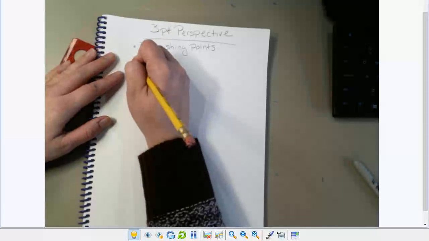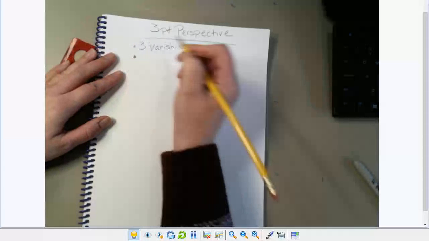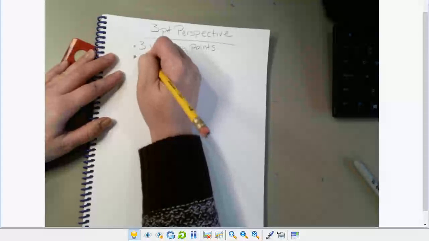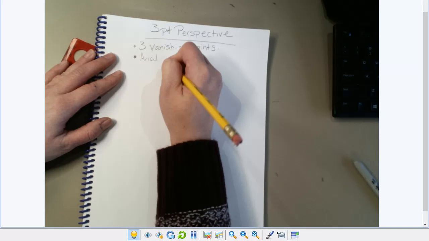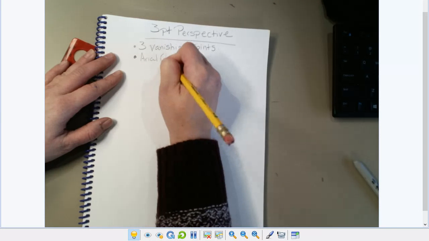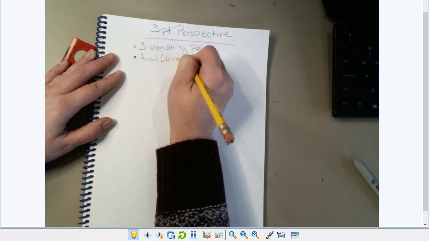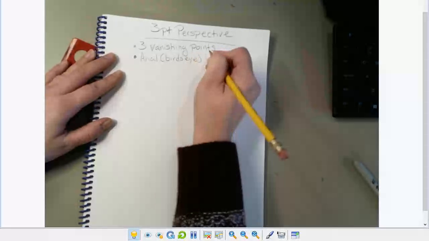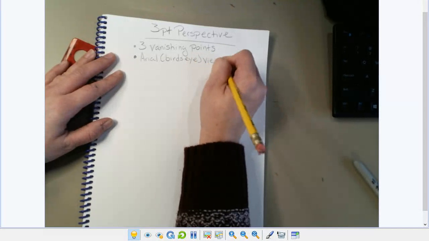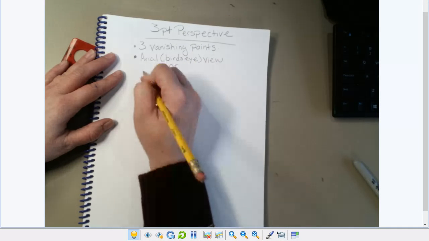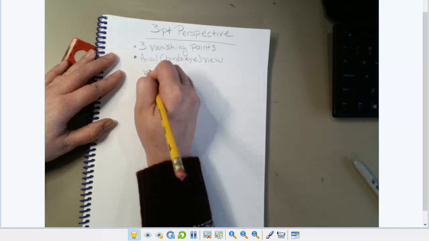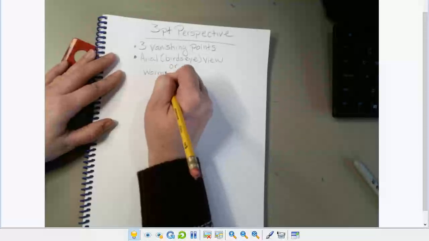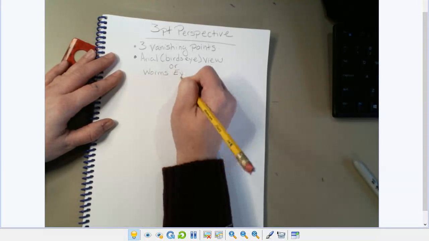So this is aerial or bird's eye, or worm's eye.